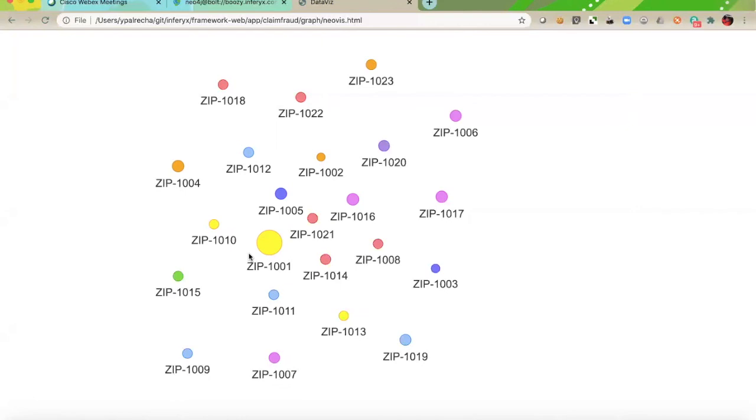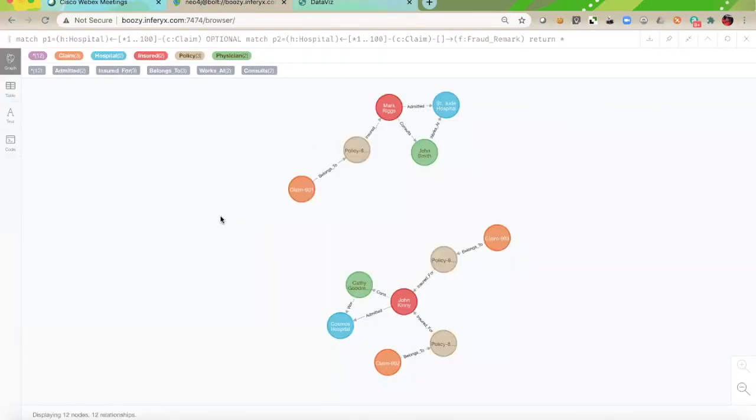Another way to do it is first you look at communities, and then you look for the influential nodes within that community. Let's say you find out that the zip code is the most influential node in that community. And when I look at all the zip codes, I again find that this zip code is still influential across all zip codes. That confirms that my starting point of analysis should be a zip code, and to be more specific, 1001. And once you know that, this is the kind of query we can run. In this case, there's a hospital instead of a zip code. And that's how we perform the analysis.